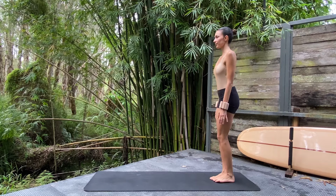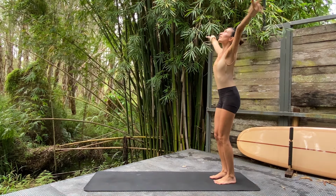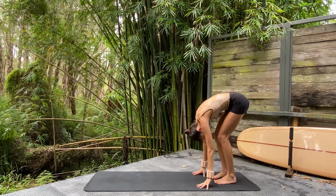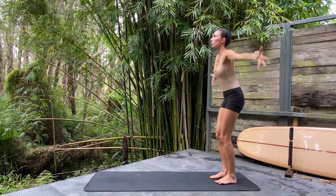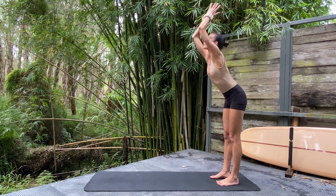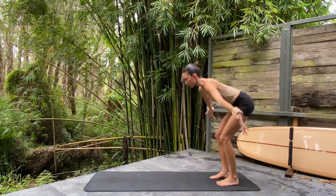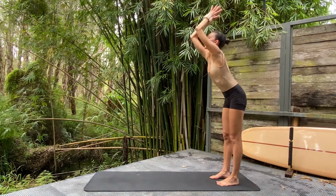I'll see you there. Beginning at the back of our mat, little bend in those knees, big inhale through the nose, arms reach up to the sky, we expand. Exhale through the mouth, knees bend, forward fold. All the air out. Inhale, arms reach up. Lengthen through that spine. Exhale, forward fold, neck releases. Once more, inhale brings you up, expansion. Exhale to fold.